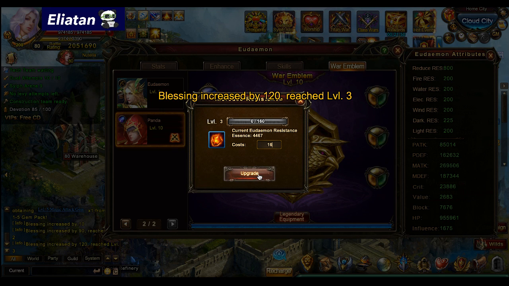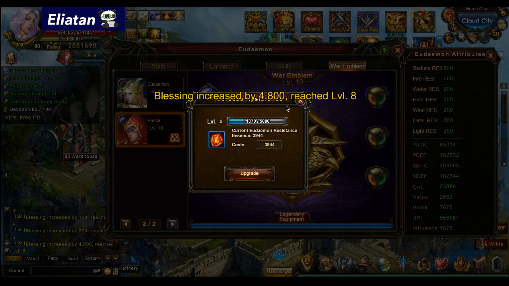12, 16, so really even cheaper at the beginning, which makes sense because there are so many of them that if they were as expensive as the Warpath upgrade or the reduced res, that would be pretty crazy.